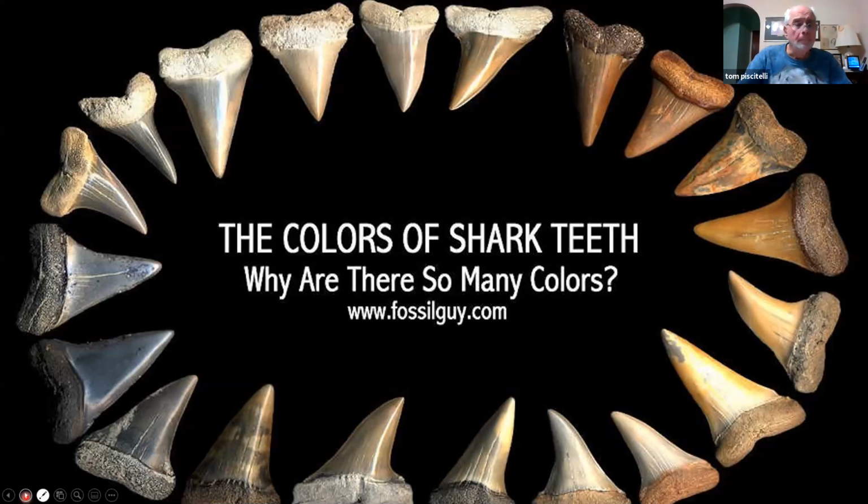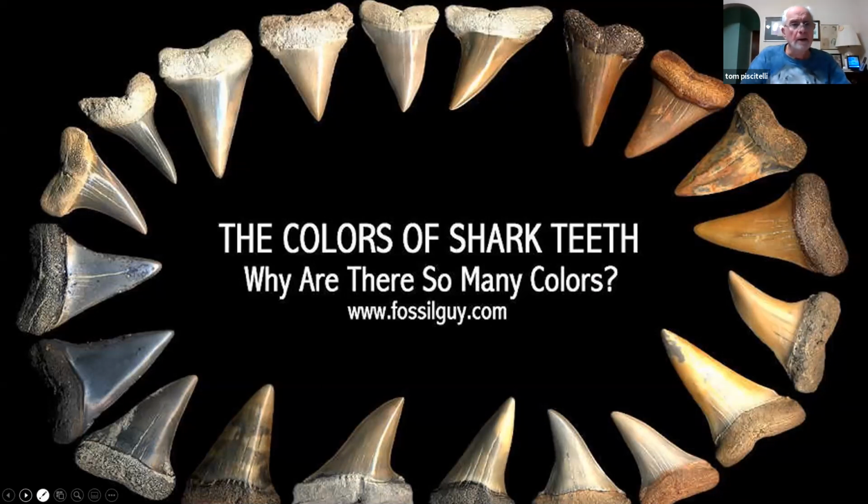Modern shark's teeth, if you were to find one or get one from a museum or aquarium, are pure white in color. The enamel of the tooth contains oxygen. Minerals in the sediment where the shark tooth has been buried reacts with the oxygen, filling in pore spaces and changing the color of the tooth. Color is really no indication of the age of the tooth.